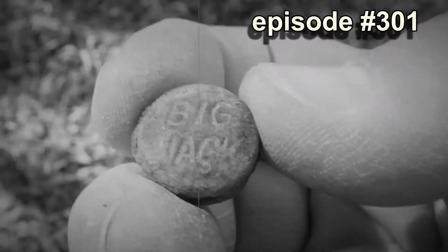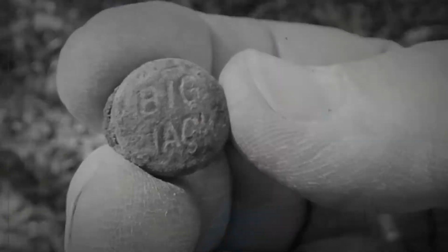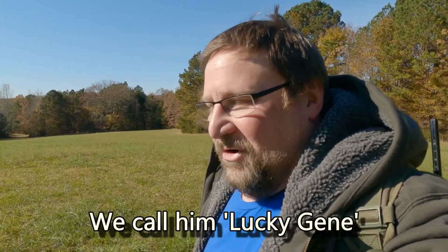I left that store location, there was just too much interference, both from the ground and from power lines. But in the meantime, I got a call. The guys are here, and they are at the Big Jack house. It's the house we call Big Jack because Tom found a suspender button out there that had Big Jack written on it. So now it's Big Jack's house. But apparently Gene has started to live up to his name once again in a pretty cool way. So let's go check him out.